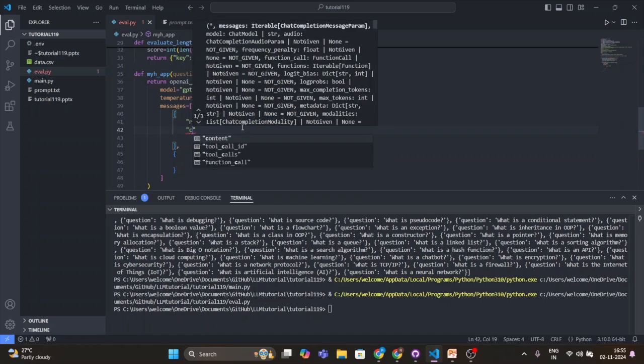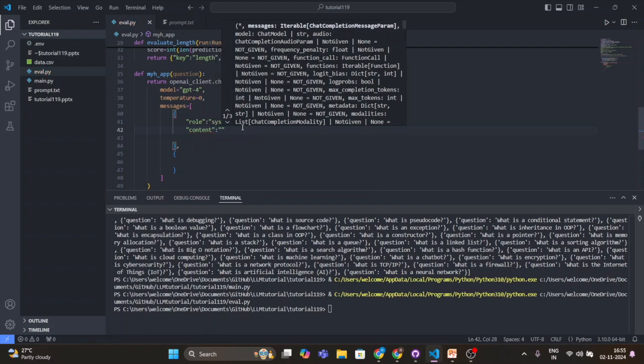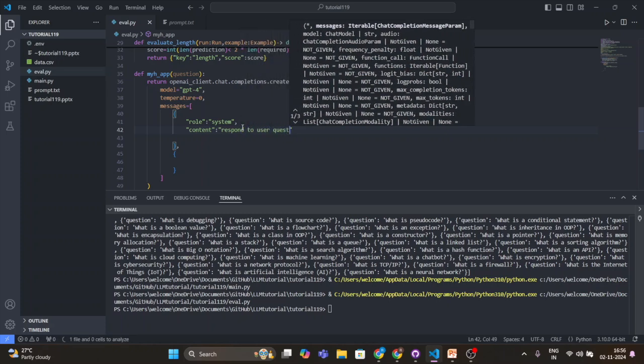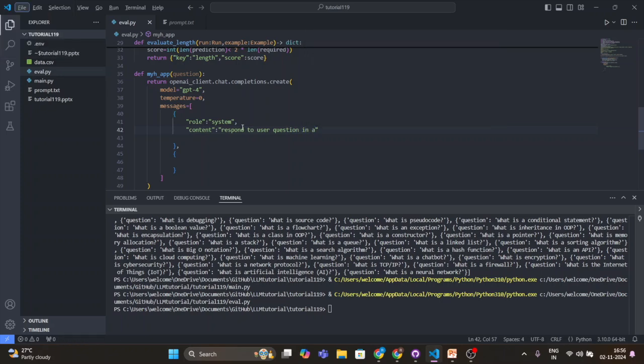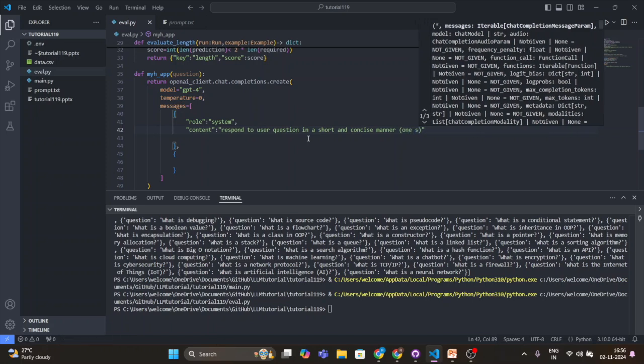Next thing will be content. Content equals: respond to user question in a short and concise manner, and write one short sentence.